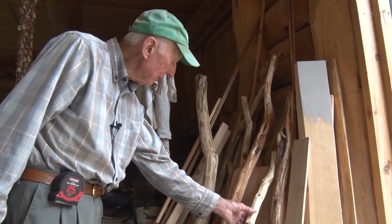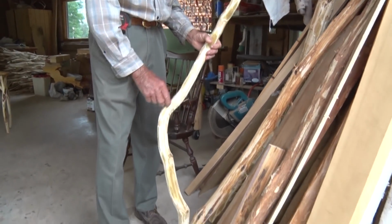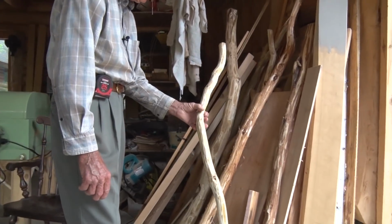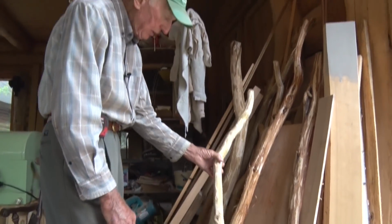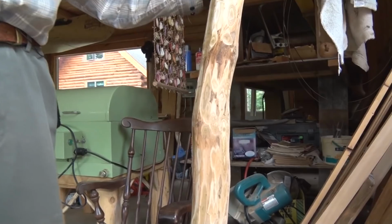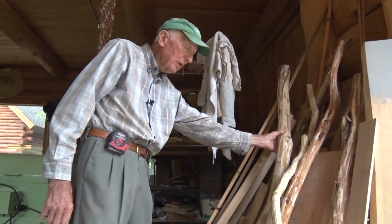There's some pieces along with that can compare with the diamond willow if you have it in your area. This sumac bush, and we have property up at Lance there, and I happen to get this if it's dying, and you clean it off. It's light and seems to be durable, this sumac, and this is a piece here. I haven't sanded it yet, but the color of the wood has a lot of character to it, like this one here. See, this one here would be large enough for leg material, and it's a neat wood also. So that's another type of wood that is very good.